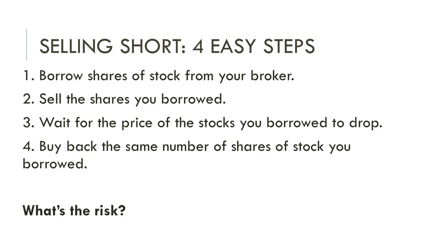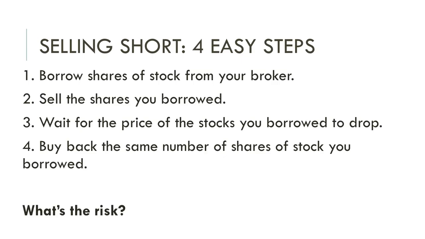So the first step is you borrow shares of stock from your broker. What that means is that your broker will buy, let's say, 100 shares of Apple stock, and then give those shares to you. So now you owe them not money, but 100 shares of Apple. Then you sell the shares that you borrowed and you get money. So now you no longer have those stocks, technically. You don't own those shares.